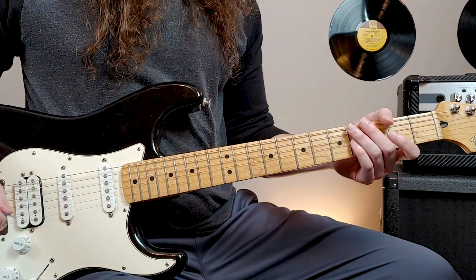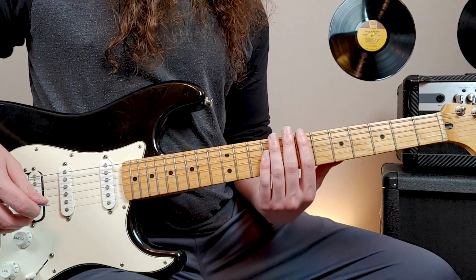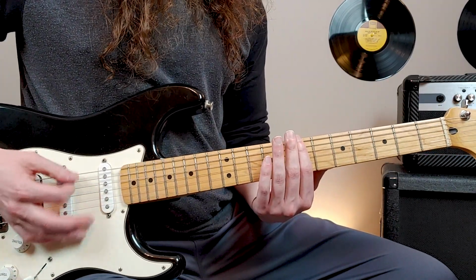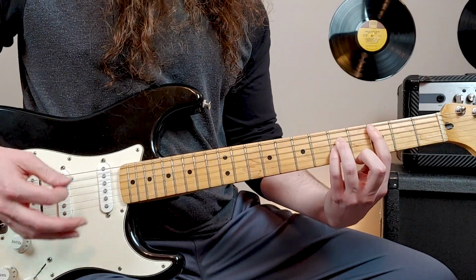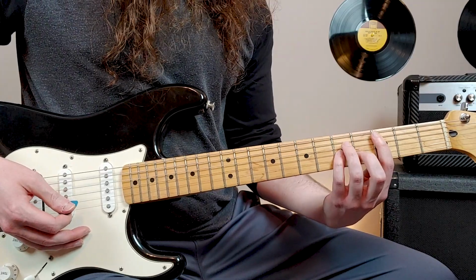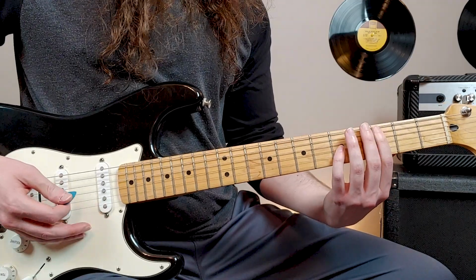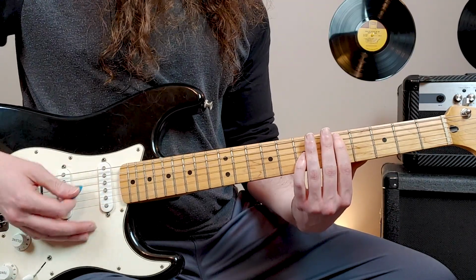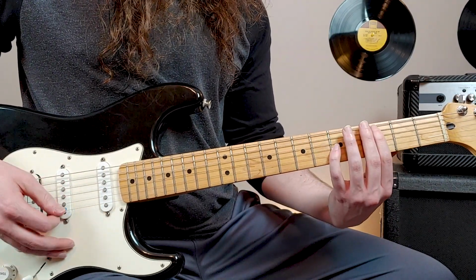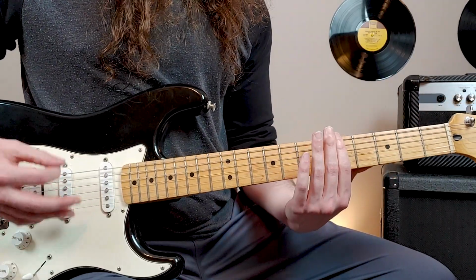And now we're into the 2nd verse. The second verse is almost the same as the first. There's just a couple of different nuances. So it's going to start the same way. Now here, in the first verse, we played this. What we're going to do now is just go. Okay, so it's just from 5 octave swiping on the 5th fret, 5th string, and then down to 3. And then continue on.